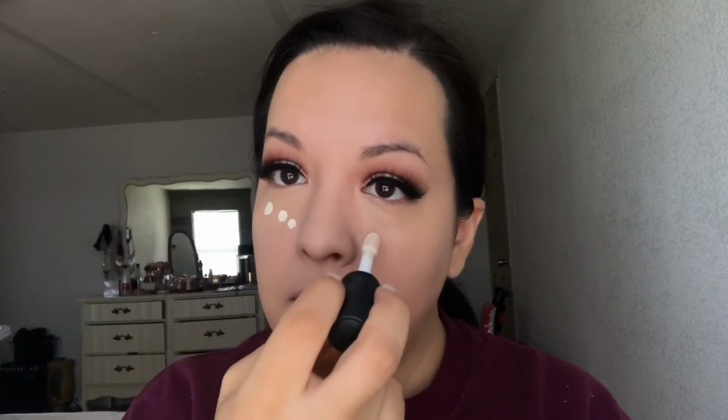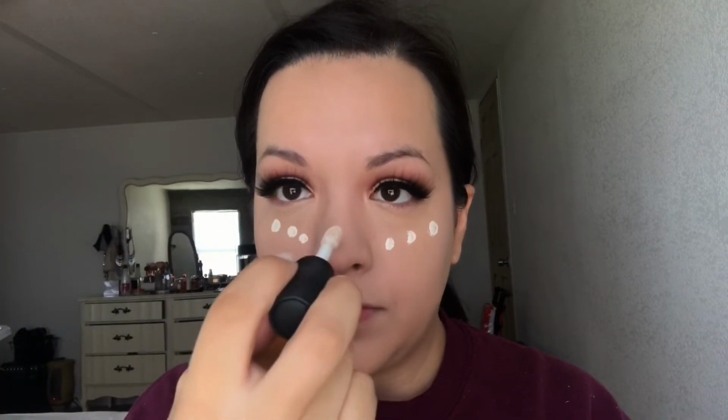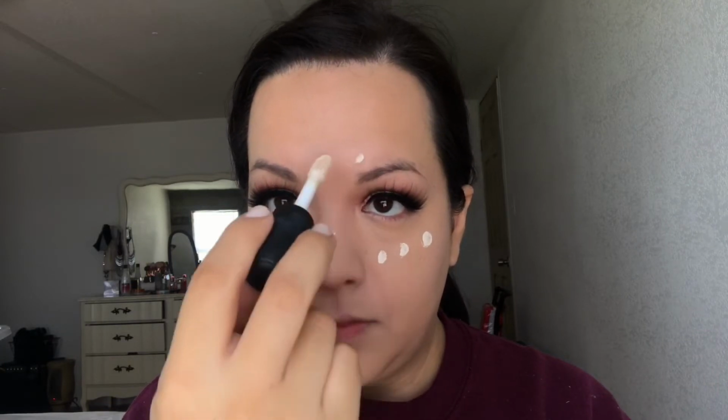And then to brighten up my under eye area, I like using this e.l.f. concealer, and blend it out with my wet beauty sponge. This is a Real Techniques beauty sponge. I love this sponge. I like to just brighten up the center of my face, then set it with my Airspun translucent powder.